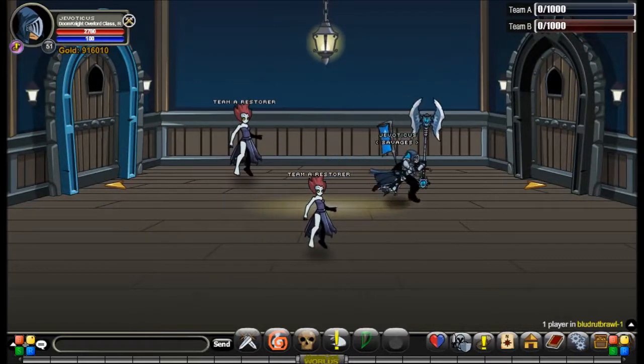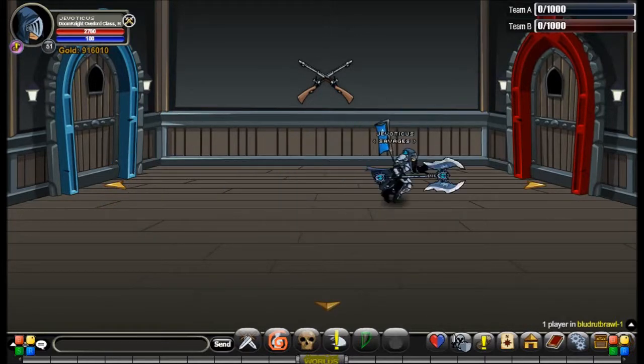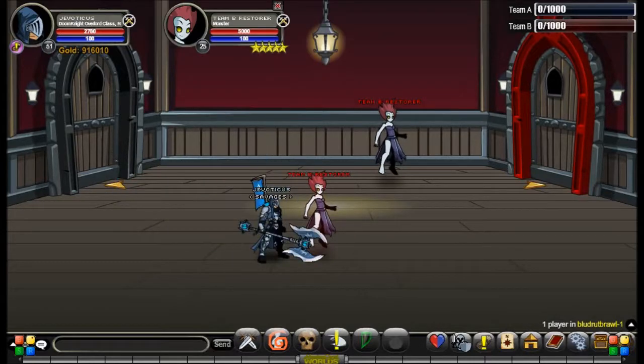But keep coming to the red door. This is where you're going to want to go most of the time. Come to the red door, and there are enemy restorers, and you can take them down.